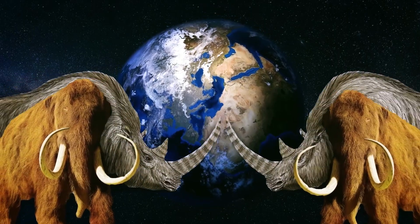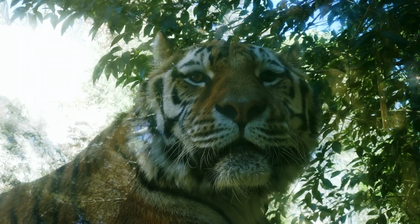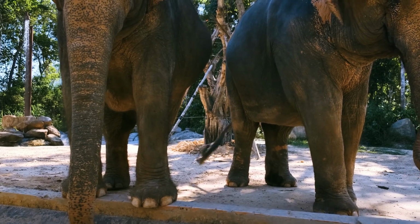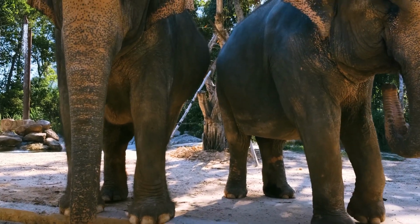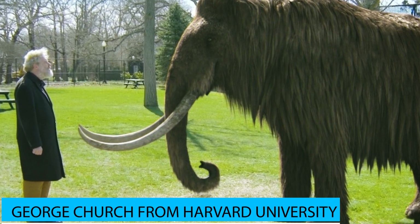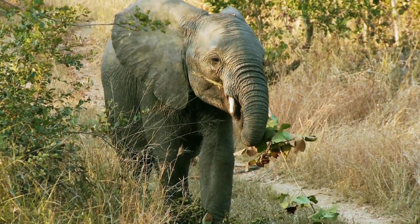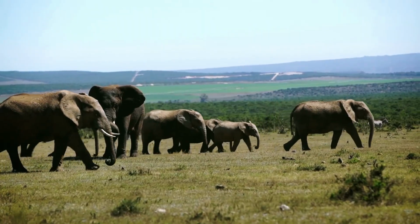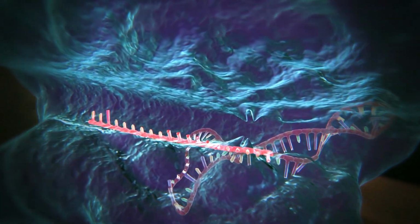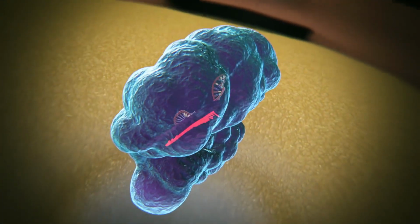Proponents of this kind of resurrection research say it's not about attempting to restore dead animals, but about preserving others who are actually at risk of vanishing. The Asian elephant, Elephas maximus, is on the IUCN Red List of endangered species. A team led by George Church from Harvard University hopes that by inserting genes from the mammoth genome into the Asian elephant, it'll be able to live in the Arctic. The genes involved could include those that code for extra fat and thick fur. This will expand the range of the species to areas that are now shifting due to the warming of the climate.